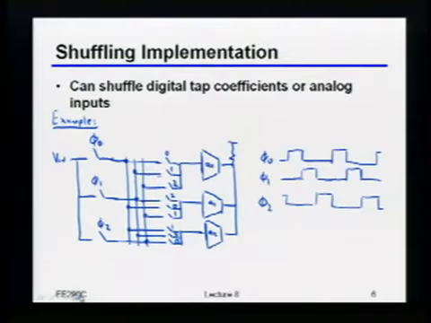So by the way, you can do that shuffling either on the analog inputs or on the digital coefficients. Here I've just drawn it as being done on the analog inputs, and I've done it with this example of 3 things here. But actually that routing that we were just talking about, notice I had to take these 3 sampled inputs here, and then I had to route them to any one of these 3 multiplier cells, right? So I'm going to have this routing channel thing here that's internally going to have a big fan out because each one of these has to connect to each one of these 3 at any one point in time, or potentially at any one point in time. But really in terms of space, you have to cover this big, long wire, right?